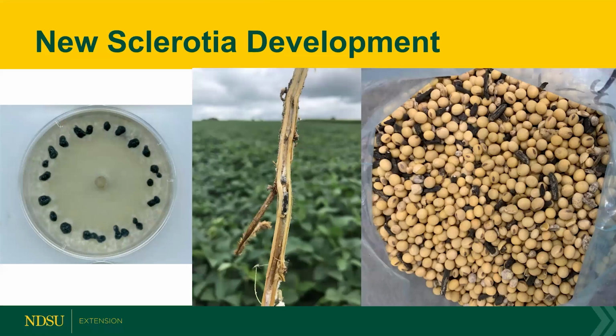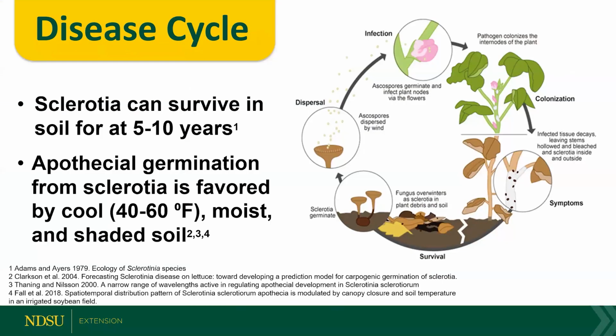Now, at the very end of the season, we're going to see new sclerotial development forming again throughout the outside of that stem, the inside of that stem, as we can see here with that split soybean, and also within the grain. There could also be sclerotia forming within the pods, replacing some of those beans. So these new sclerotia complete this disease cycle, being released back into the field as potential new inoculum for the next season or following 5 to 10 years.